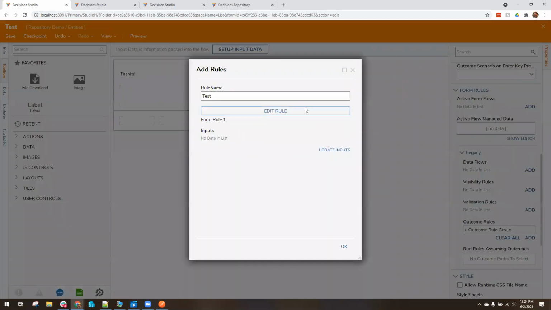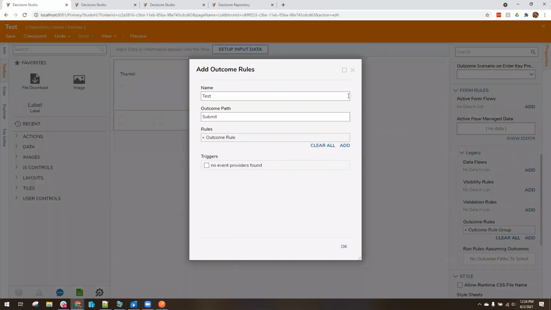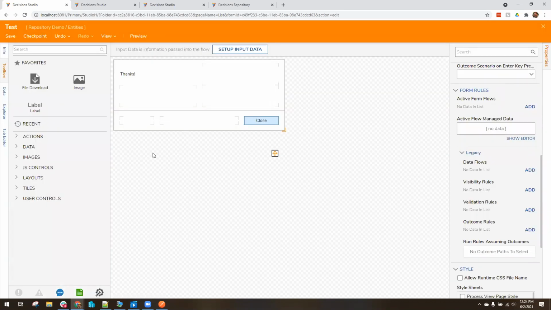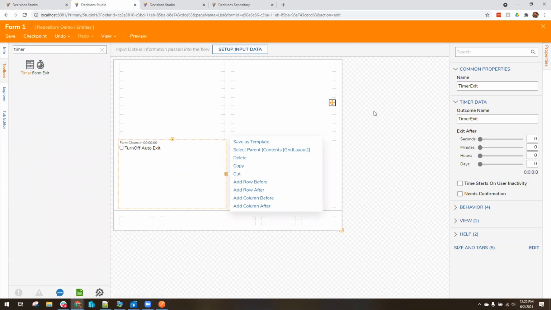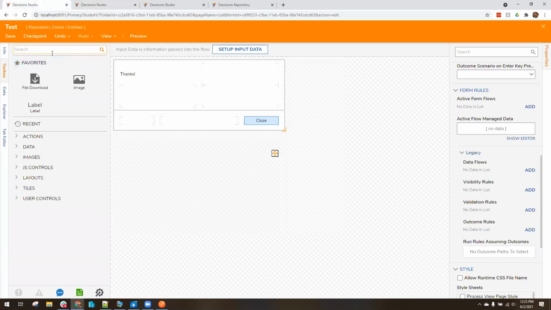Interesting. I actually don't see where that functionality is on the end forms. We have a specific component, as you saw over here, this timer form exit, that actually provides that, but I don't see that that's available within the context of an end form.